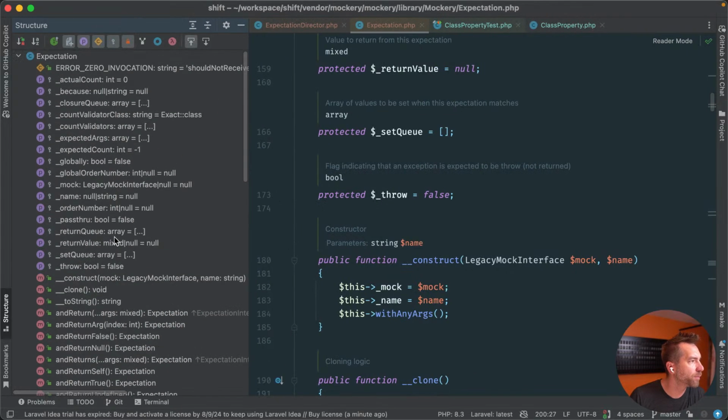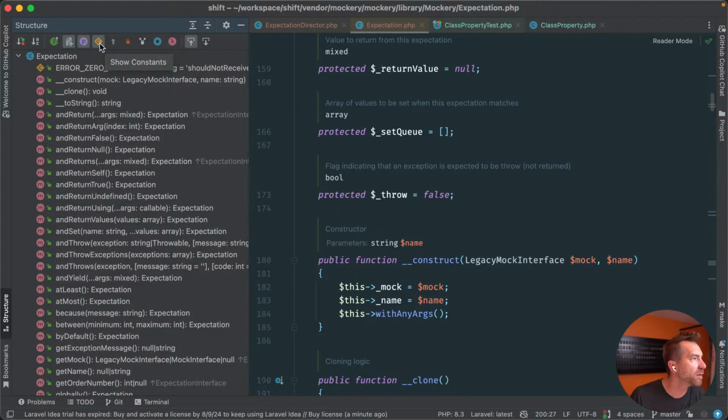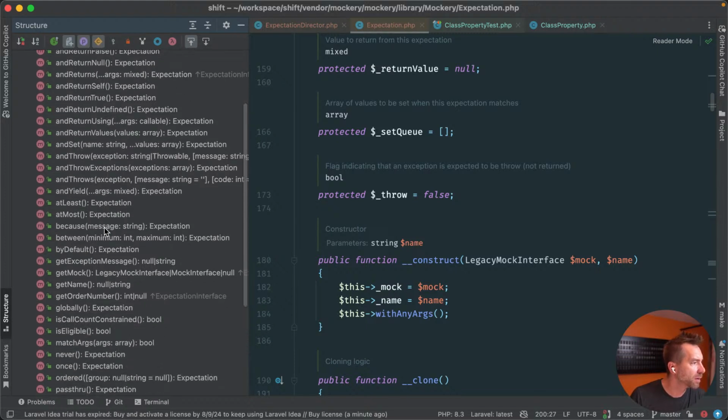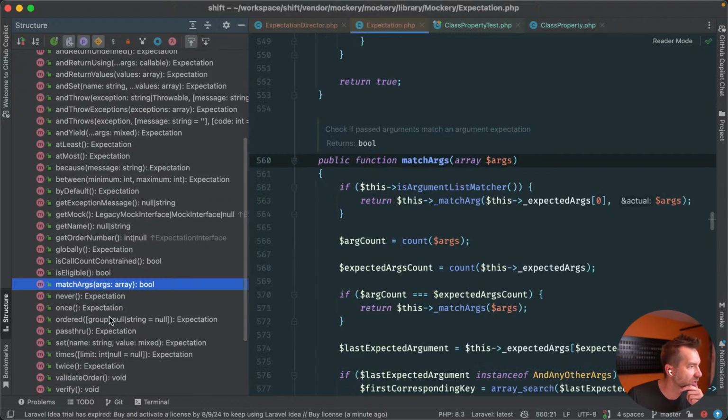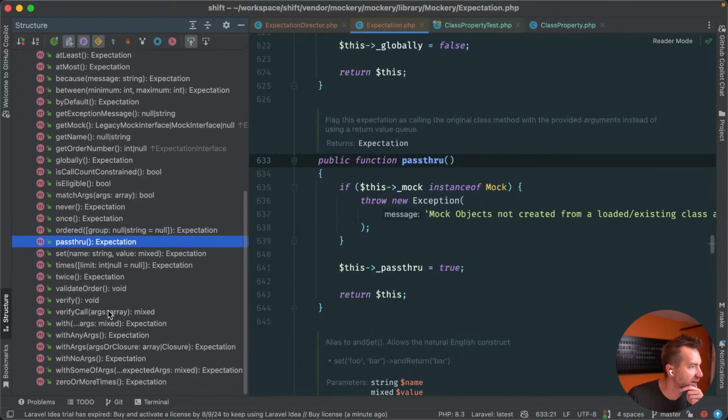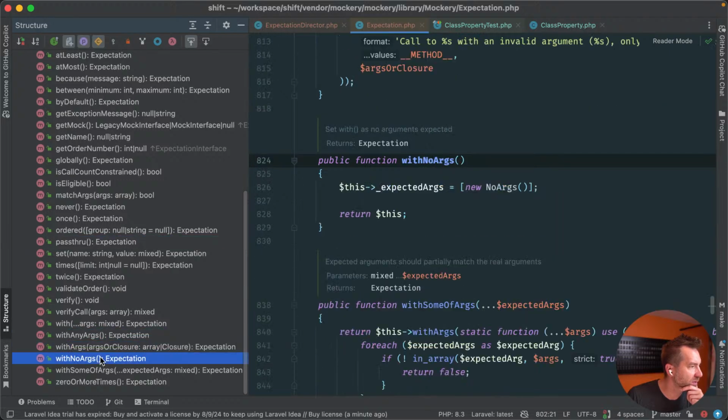Let's look through here. How do I list only public? Don't show private, don't show protected, only public. I'm looking for a has args or something. Match args, times, with any args, no args.